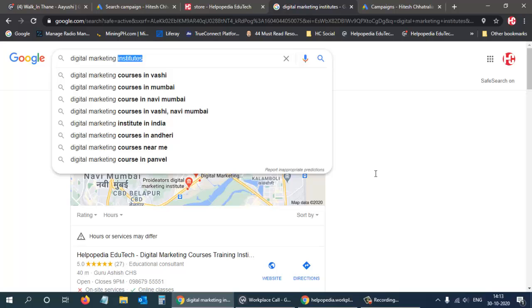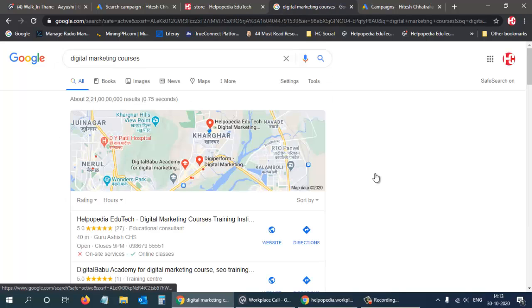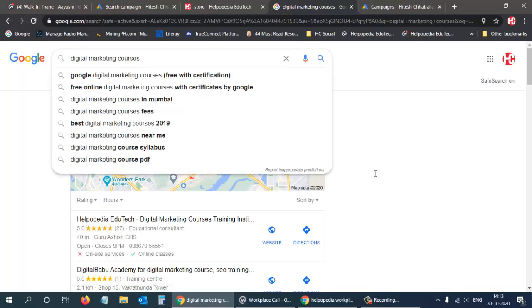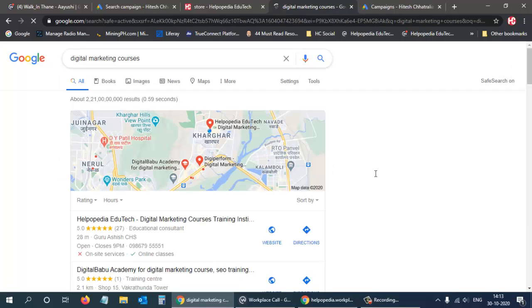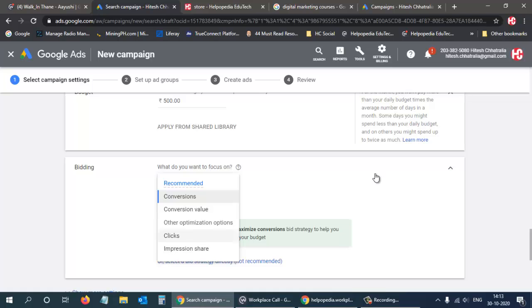In that case, whether people click on the ads or not, I will be charged for every 1000 impressions. That is called impression share.